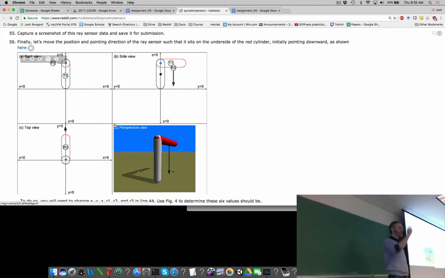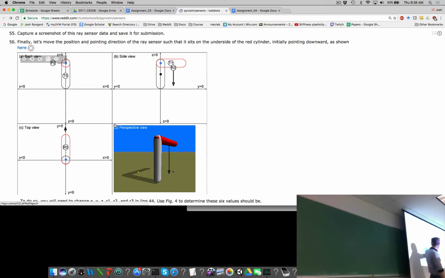Place a cylinder that has a length of 0, which will give you a sphere that you can see, and put the sphere where you want the ray sensor to be. If you place the sphere there, it's not attached to anything, it'll just fall, but at least if you start the simulation in pause mode, you'll be able to see that you got the X, Y, and Z correct, right?